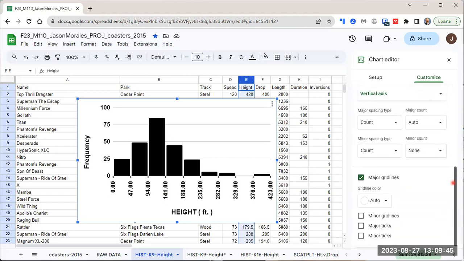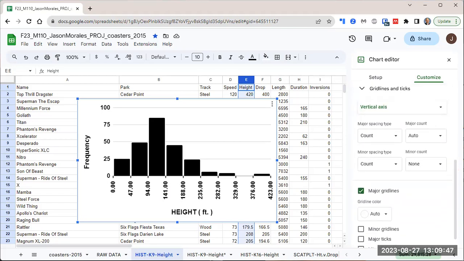Okay, and there's more to choose from. All right, so let's just kind of go down the line. So on the vertical axis, which is here, the major spacing type, I would love to choose step, because with step, right now it's stepping at 25. But let's say instead of counting by 25s, what if I wanted to count by 20s? Well, it would be nice if I could put step and then I could type 20 over here. But I can't, it's ghosted. I don't know why I'm not allowed to do that.